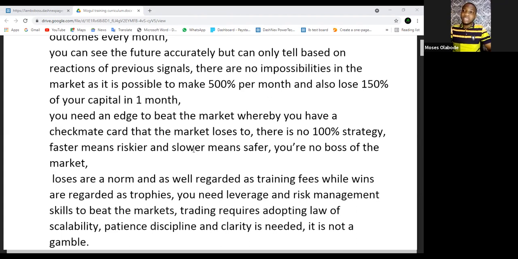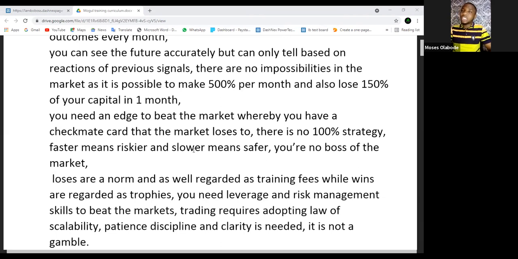You can risk 5% or 10% of your account per trade position, and if you risk 5% and it wins 10 times, that is 50% ROI. But slower, at least 1%, is safer. If you manage a large equity, always remember this rule: slower means safer, faster means riskier. For me at this point, I don't look for fast opportunities anymore. I look for steady opportunities.